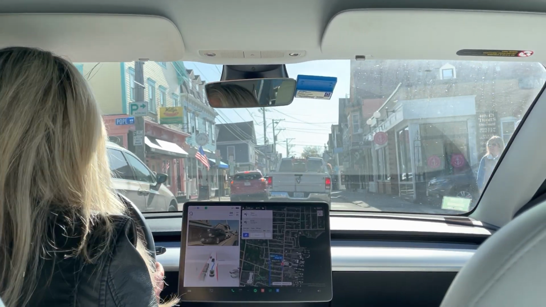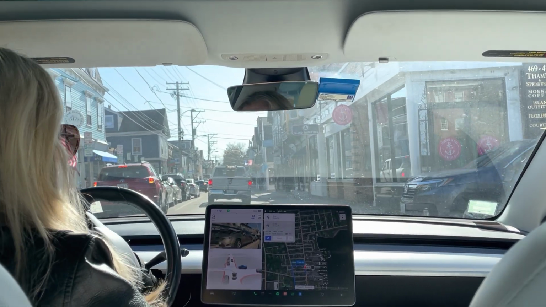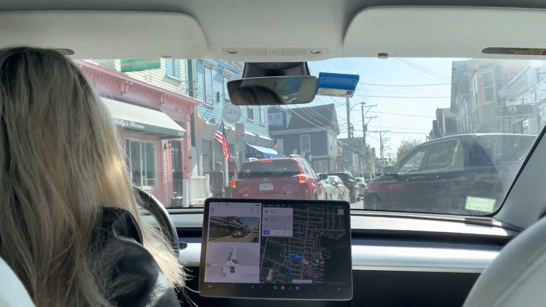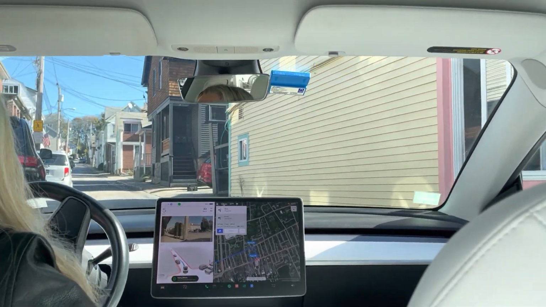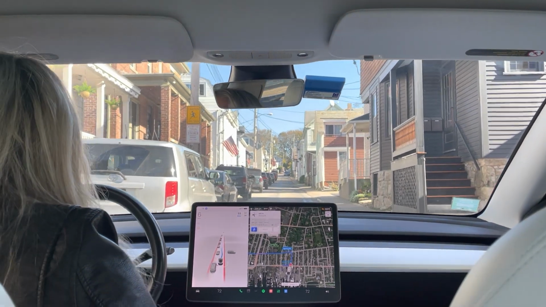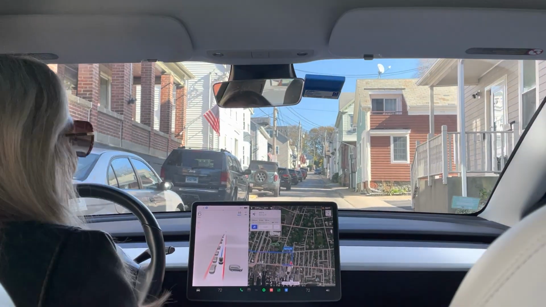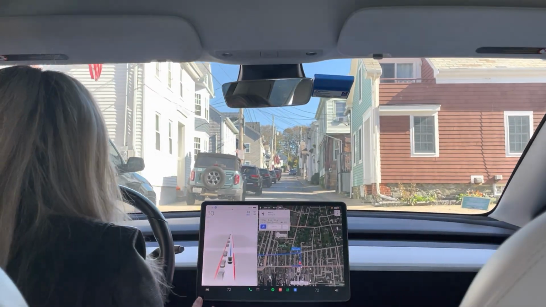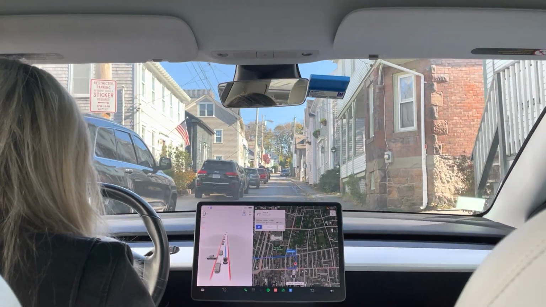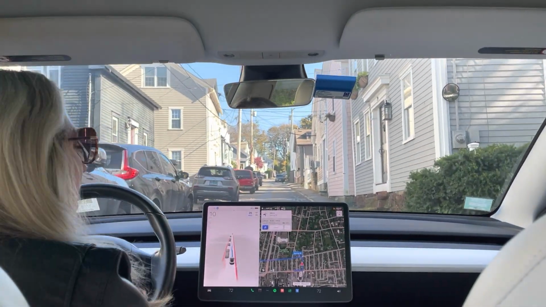Okay, let's see how we turn on to Pope. There's pedestrians there. Letting that guy go. All right, my car should go here. Let's go. Okay, that's good. It took a little longer to make that decision than I probably would have, but it got it. So it is being super slow here. It could go faster. It's done this better in the past, but I'm glad it's being cautious.